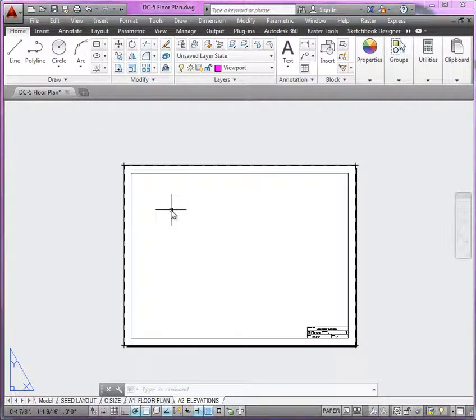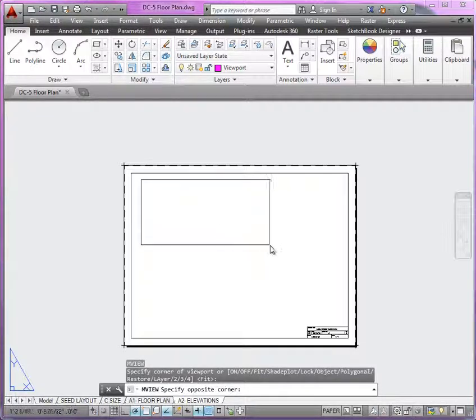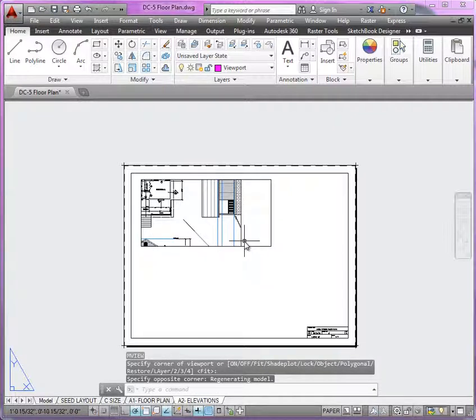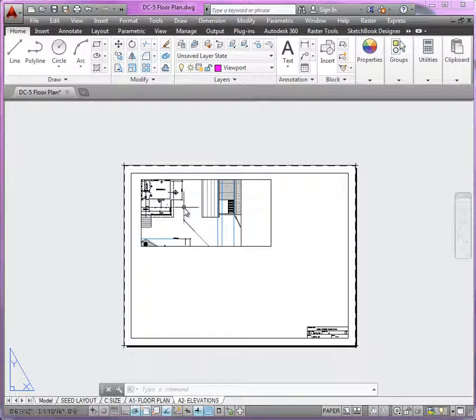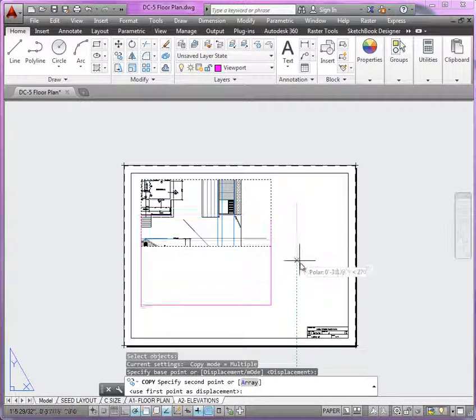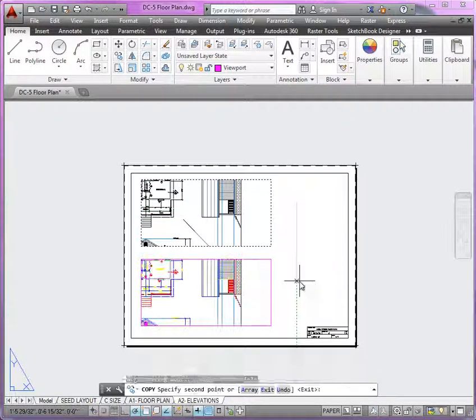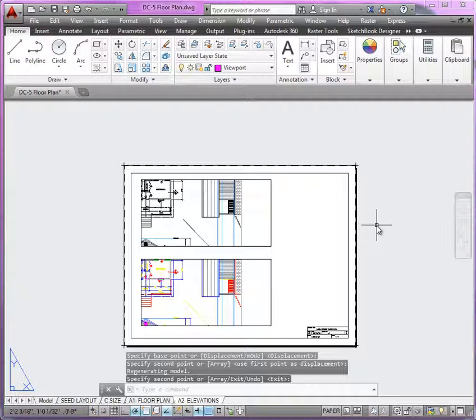So one easy way that we could set up our viewports is simply use MV and just create a viewport just like that. Once we show the view for this viewport, then we could simply copy the viewport and bring it down into our layout to position it.